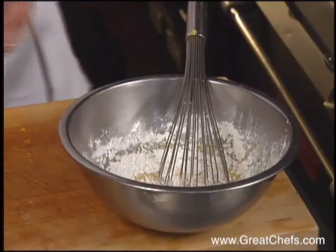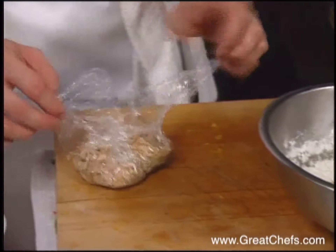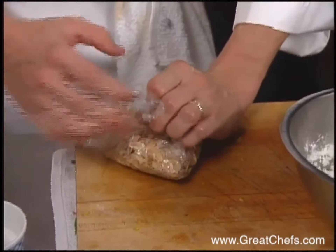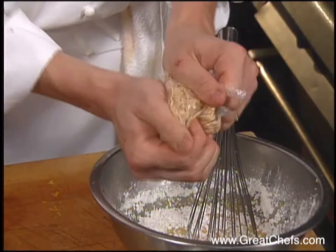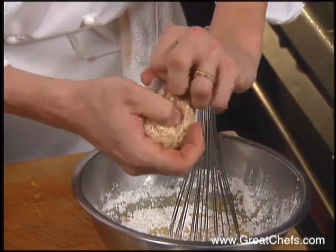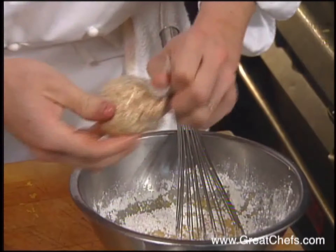The almonds — rather than just using sliced blanched almonds, I did that but I also toasted them off to give a little more flavor. You can put them in a Robot Coupe to crumble them up, but you don't want them real fine — just a couple of seconds is all you need, or a food processor. I just do them by hand, from the plastic bag, and just smash it up a little bit.